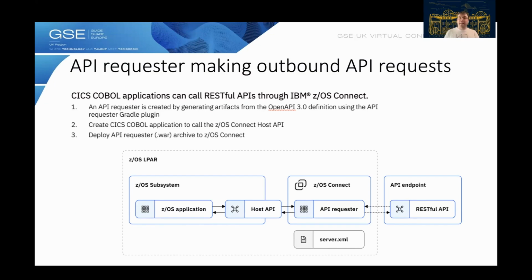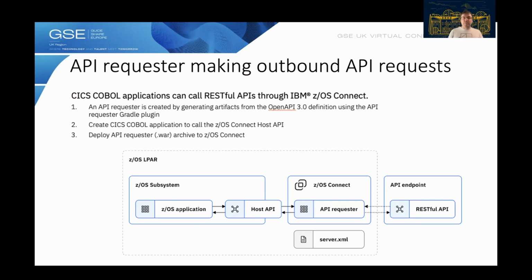z/OS Connect can then communicate with the API endpoint wherever that happens to be, and do all the necessary RESTful things, like making sure the path parameters are set up correctly, any query parameters are in the right place, create a JSON body to send in the request, get the JSON body back from the response or the status code that says something went wrong, it wasn't found, there was an error or something like that, and then transform that back into something that can be easily consumed by that same z/OS application.